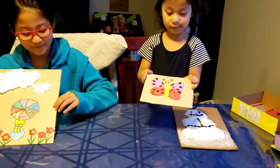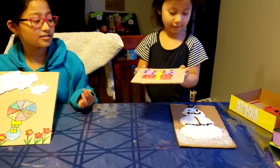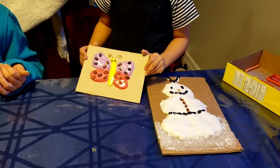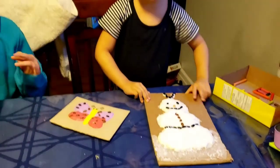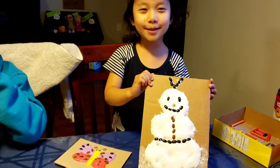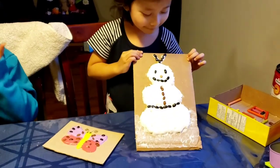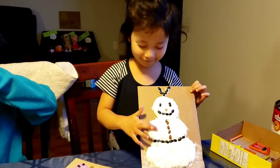It's still wet, so you can add some designs. And what did you use, Reva? Beans. And we've also made a snowman. Can you show the snowman? Yes, we made this one before. And this one's already dry. And how does it feel when you touch it, Reva? It's soft. It's soft, right?